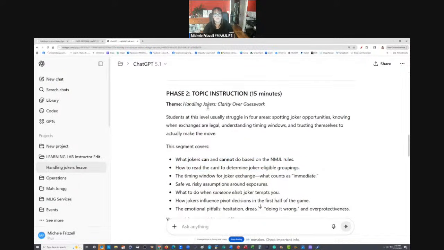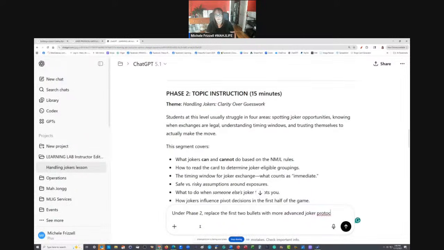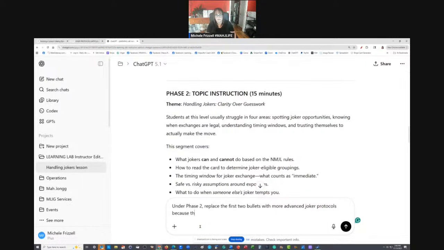So under phase 2, replace the first 2 bullets with more advanced joker protocols, because those are fundamental and already learned, known, something like that.